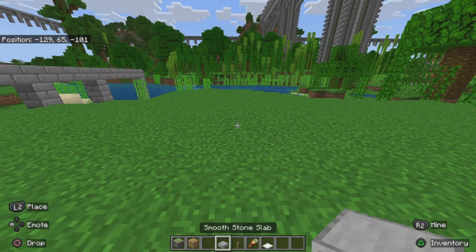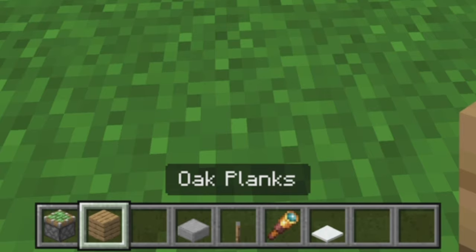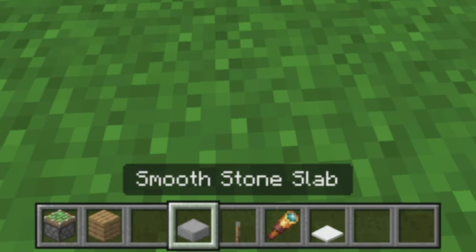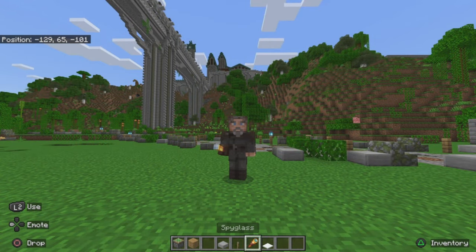All you're gonna need for this glitch is a piston, sticky or not, does not matter, a solid block, it could be dirt, it could be wood, it could be stone, anything you'd like, a slab to stand on, it can be any slab. You also need a lever and a spyglass. It will help. You don't need a spyglass, but if you want to be able to see very well.